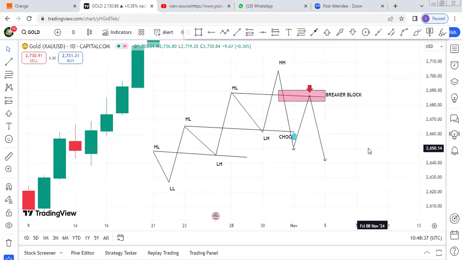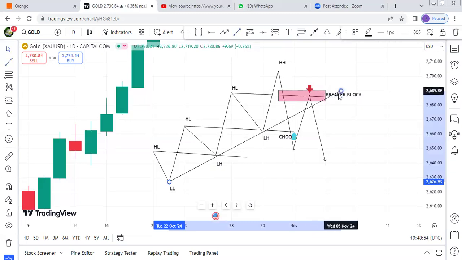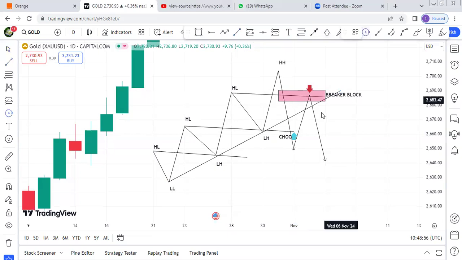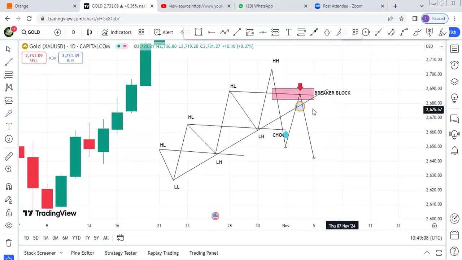I know most of you guys, you will say, no, this structure shows me that the market is in an uptrend. So many times when people come with the trend line, they will draw the trend line below the lower lows right there and say, okay, now my trend line has been broken. No, I want the market to come and do what? I want the market to come and retest from this level, and then it will give you an entry. With the trend line, this is the area where you're going to enter.